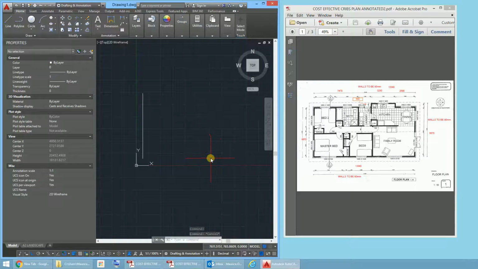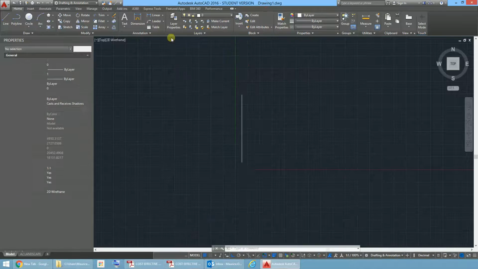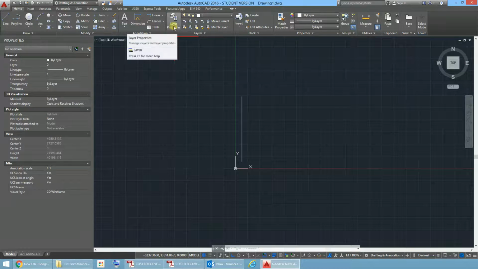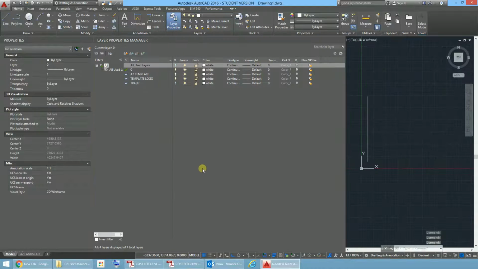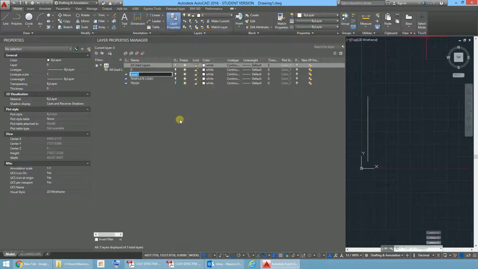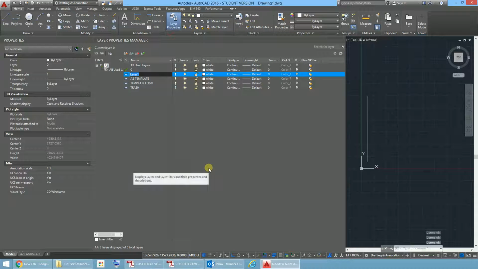So what we possibly need to do here, and I'll just make this bigger so that it brings that up, is we need to go to layer properties, and I'm going to create a new layer, and I'm going to call it wall lines. You can call it whatever you like. Wall lines. Okay, like that.